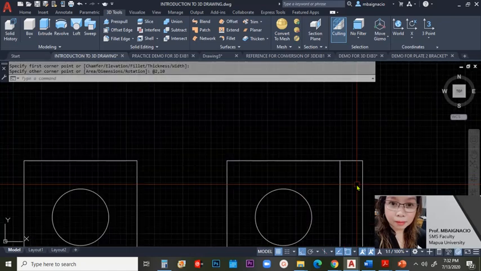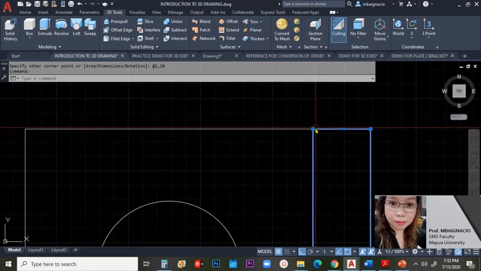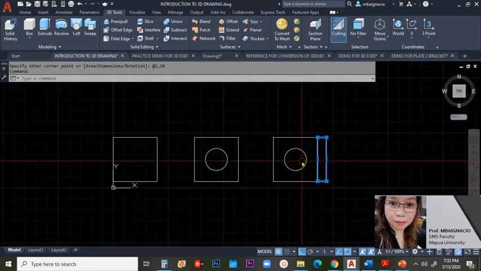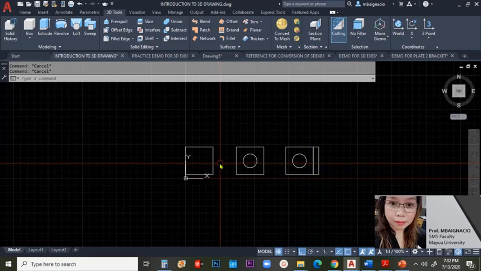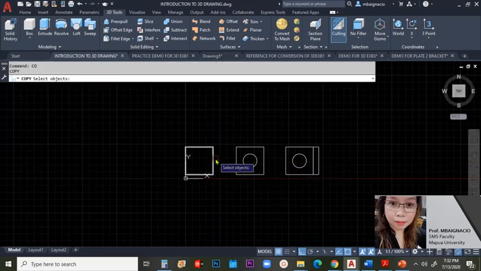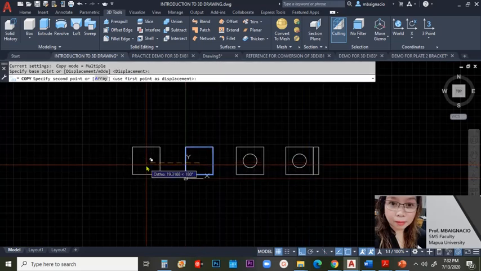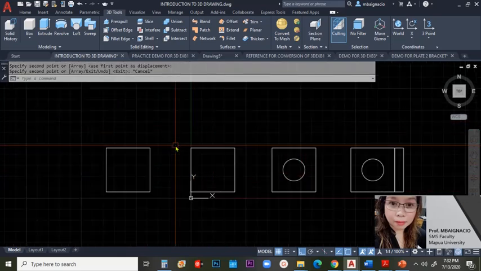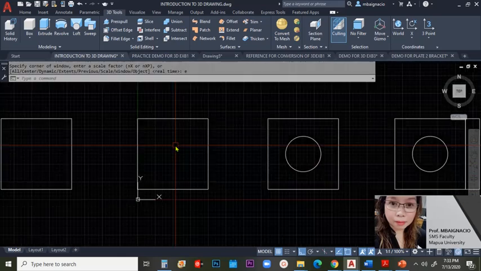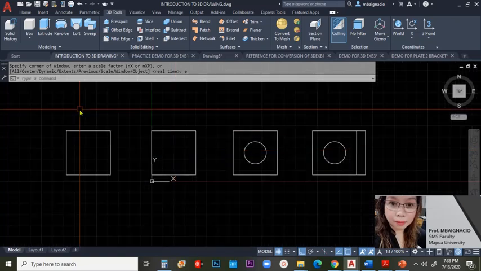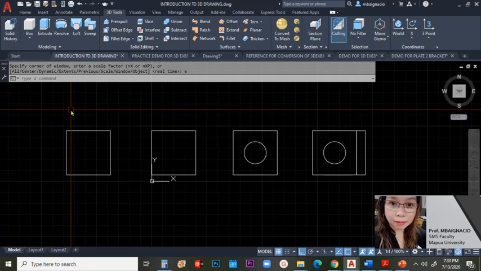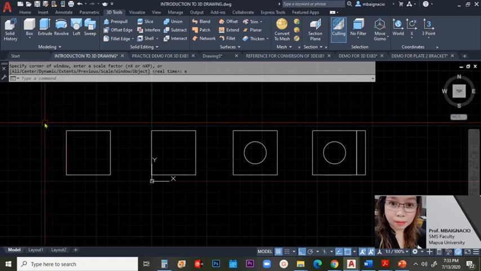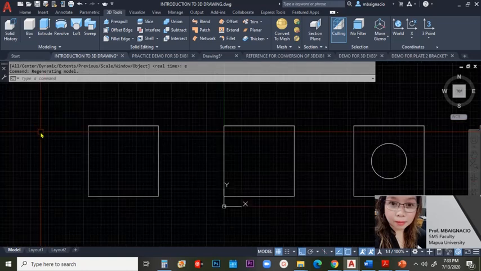Enter. So you have here a reference rectangle. This must be attached at both endpoints, endpoint to endpoint. Now I will be copying this again to the left. So these are the basic geometric shapes that we will be using in our lecture in order for us to come up with our practice exercise for three dimension. So moving on, I'll show you this first.